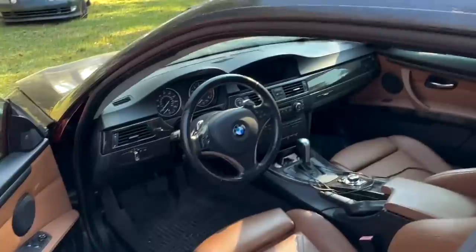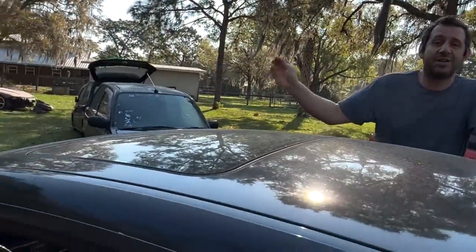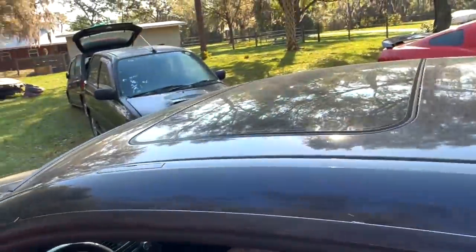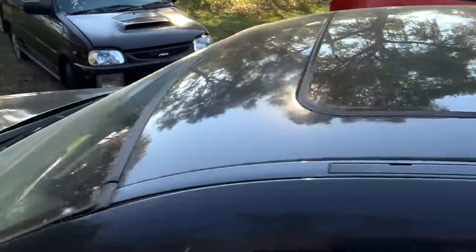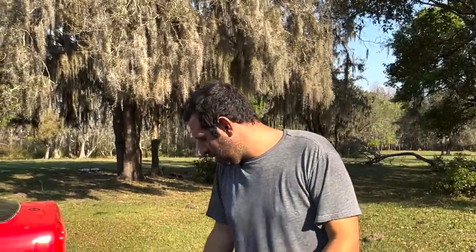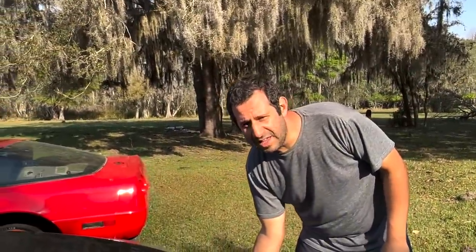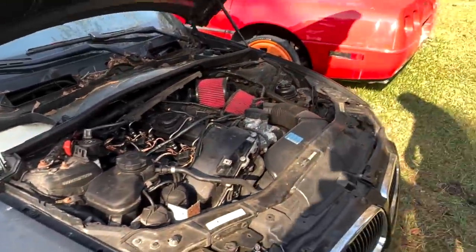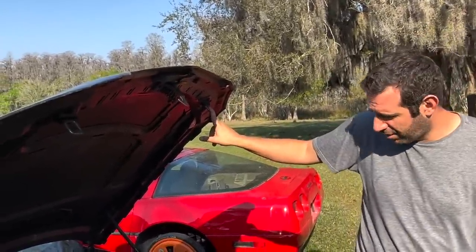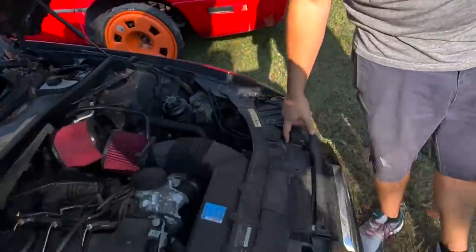Is this your car of choice? One thing this car has that the Toyota doesn't is a rear seat pass-through, so the rear seats go down and we might be able to fit these parts in there. Although the mini car fit them so perfectly, I'm still pushing for it. But the BMW has a sunroof, navigation, a nice color, and it's twin-turbo instead of single turbo. I'm pretty confident it'll run all the way home. There is one issue though — the hood.